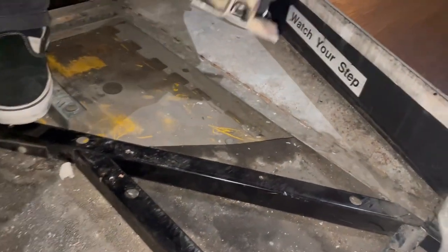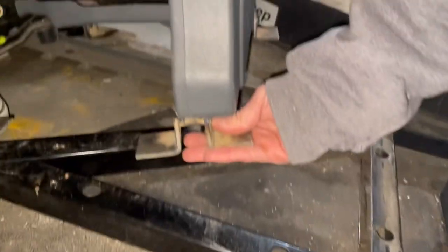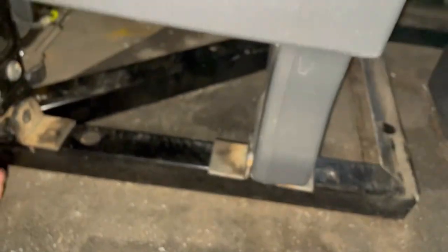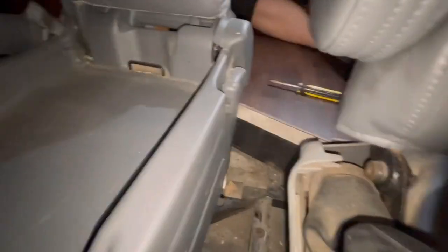My phone battery is dying but luckily I've got flash on. The front one just hooked on, it kind of just hooked right in. That's nice! We might not need to make those wooden shims after all. We think it's going to fit — even with the wood and the bracket. One of them's going into metal, which is good enough. The other one's going over both sides. They're all good!